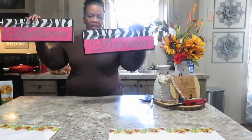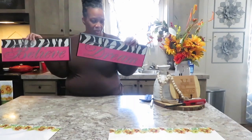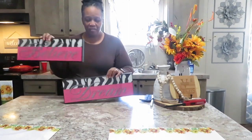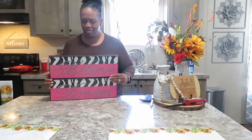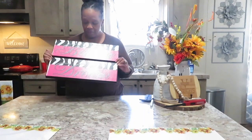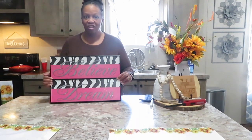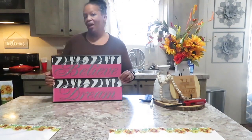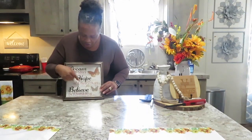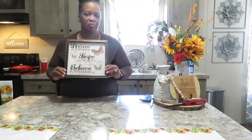In my closet there were pieces that said 'Dream and Believe' — pink with animal print at the top. They were really cute with candlelight bouncing off them. There's one that says 'Garden Bridge' — I think I got it from At Home for $9.99 at 70% off. I was just finding things I liked and buying them, but they don't really go together and it was just a phase I went through. And this last picture says 'Dream for the Day, Hope for the Future, Believe in Tomorrow' — also from my office and I'm purging that as well.